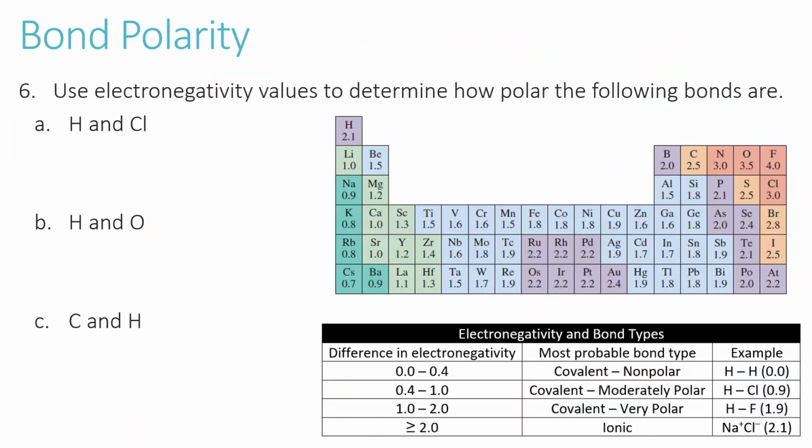So we want to determine how polar bonds are going to be between 2 different atoms here. So I just want to get the difference in electronegativity. So I'm just going to do the value for hydrogen, which is 2.1, minus the value for chlorine. And those straight lines are just indicating that this is an absolute value. I only care about the difference here. I don't care about whether it's positive or negative. So a difference of 0.9 is going to indicate to us that we have a covalent, moderately polar bond.